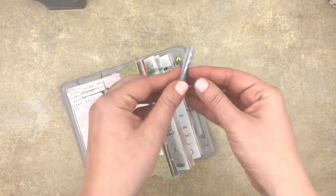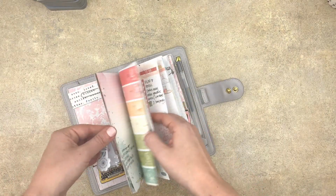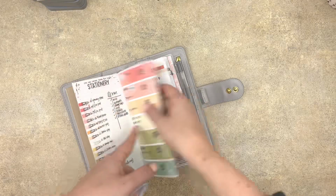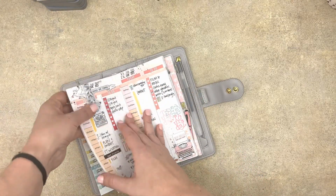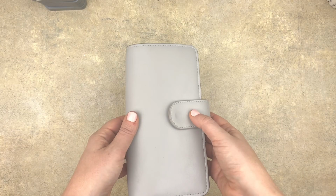And then this is an Ollie-ish clip from Cocoa Daisy. It was from, I think, November's collection. And I have it clipped so that I can see the week and then whatever daily page I'm on. So that's my on-the-go week's size planner.